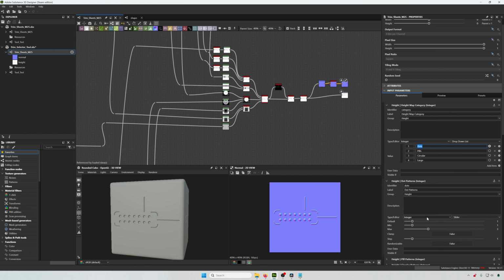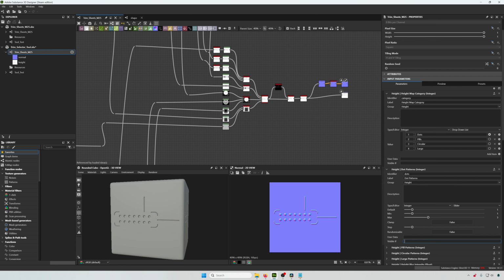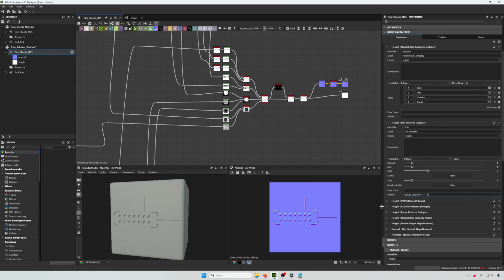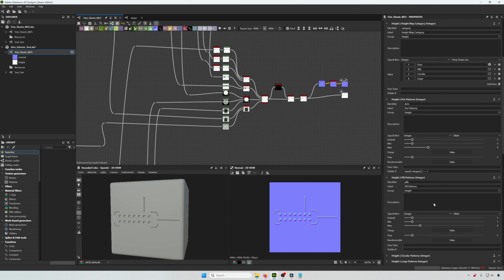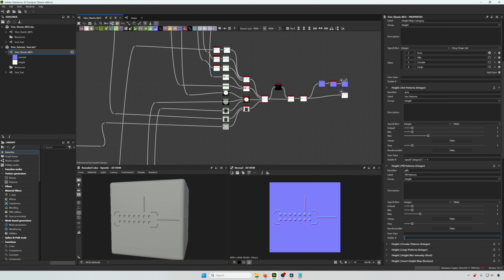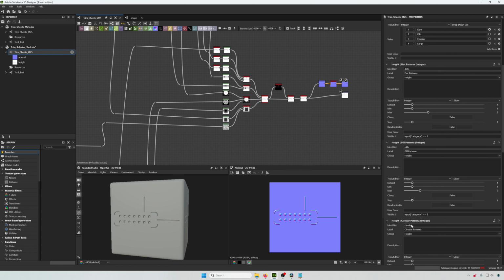So I'm going to be pasting a command to the visible if. And it already has the category there. But now I need to change the number to 1 because this is dots. Essentially, you're telling the program when you're selected, you're visible, and if you're not, you're invisible. So the number 2 needs to be pasted to height. So it's essentially the same command, but it has a different number at the end.